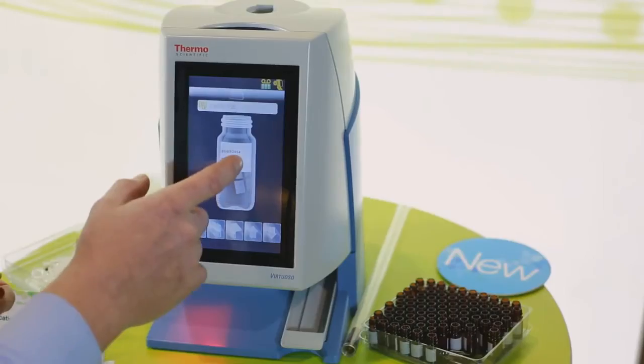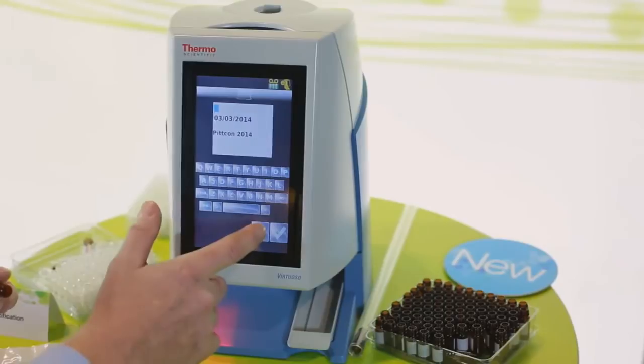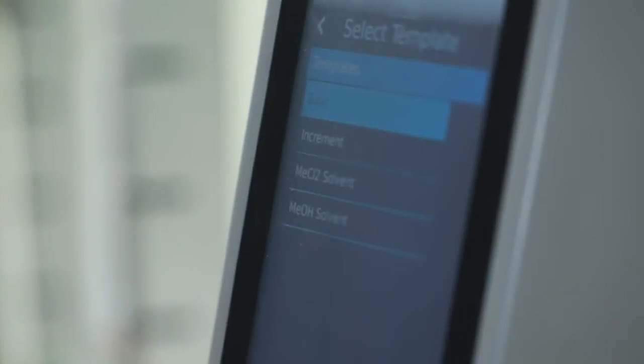The samples will be put in a freezer. With the Virtuoso system, you're not going to have that problem — this information will stay on your vial permanently. The operations system is really template driven. You walk into the Virtuoso system, you identify the templates you want to use, and at that point you're ready to go.